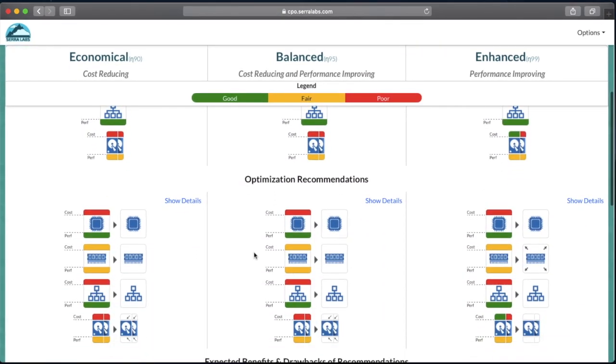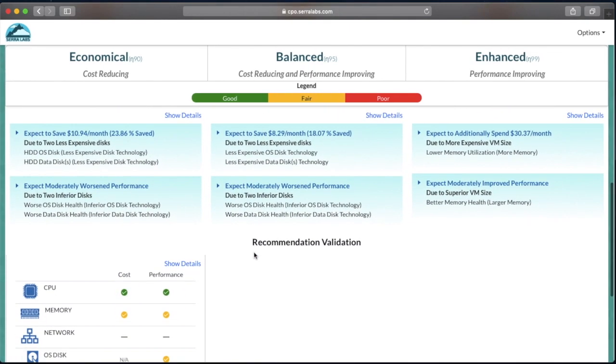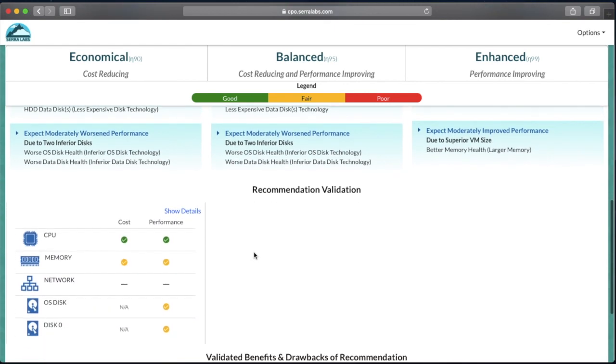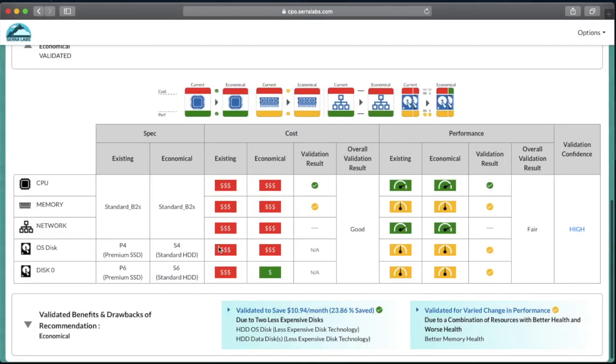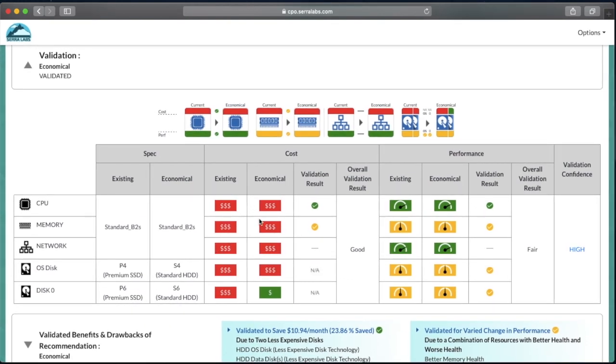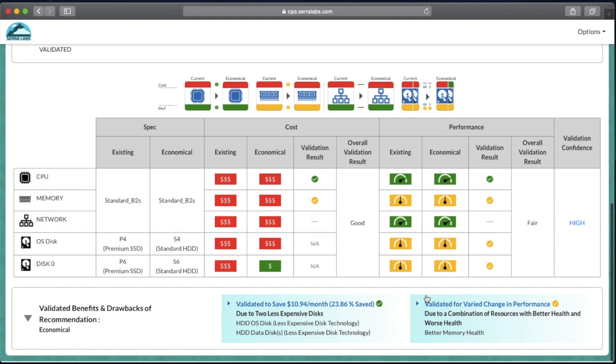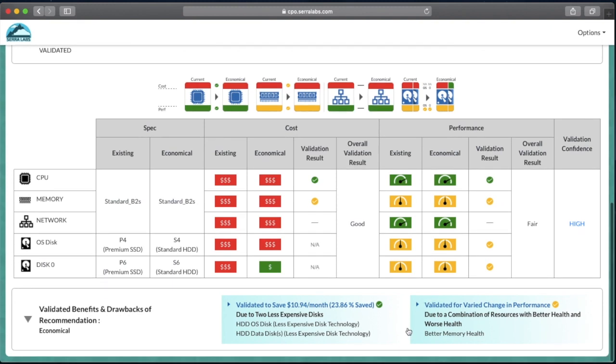So you can look at the whole picture from analysis, recommendations, expected benefits, down to recommendation. Detail of a validation is given, and what you're seeing is that in the case of economical, we are getting good utilization, and really due to two less expensive disks, we are doing well.